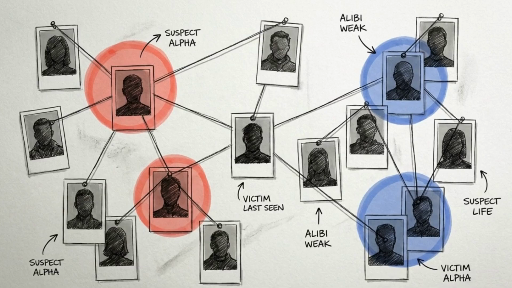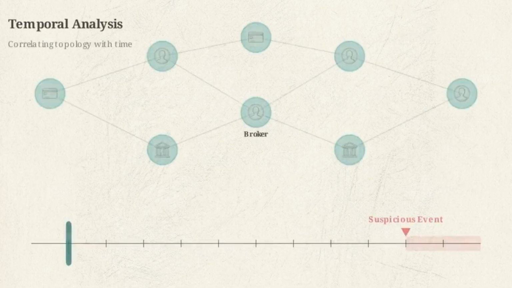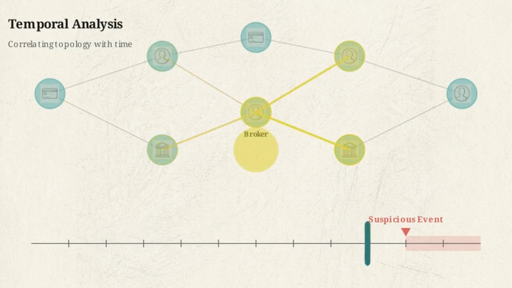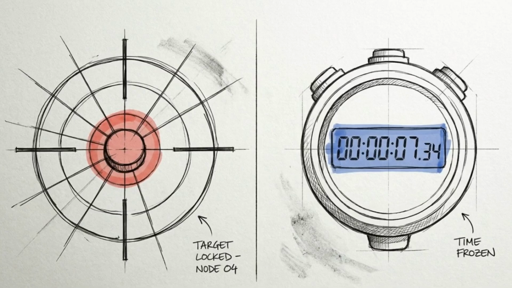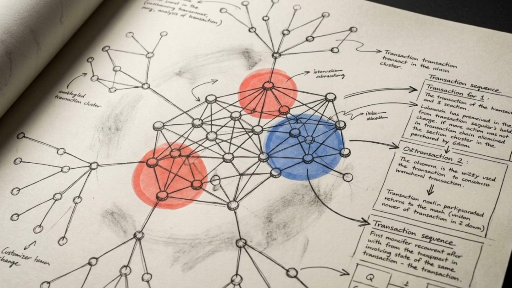Identifying the targets is only half the equation. A static graph proves a relationship exists, but it cannot prove causality. For that, we require the final dimension of threat intelligence, time. Temporal analysis integrates timelines with spatial network topology. By tracking exactly when interactions occur, analysts can separate purely coincidental associations from highly coordinated causal attacks. Centrality metrics locate the targets, while temporal analysis proves their operational guilt. Together, they transform a static map into a devastating autopsy of a living syndicate.